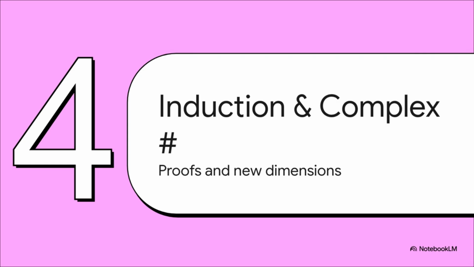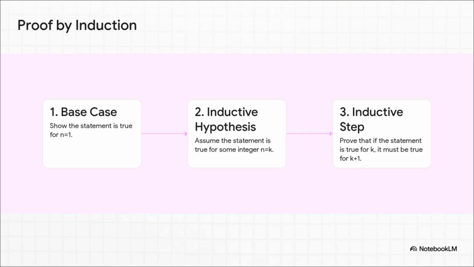We're now diving into two of the more abstract but really powerful topics in this unit: proof by induction and the amazing world of complex numbers. Proof by induction. A good way to think about it is like climbing an infinite ladder. First, the base case. You prove you can get on the first rung, which is usually n equals 1.